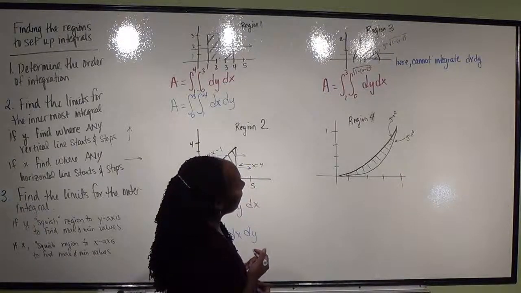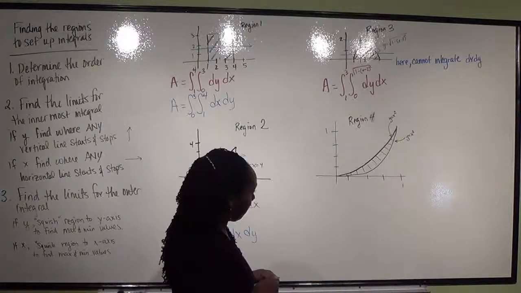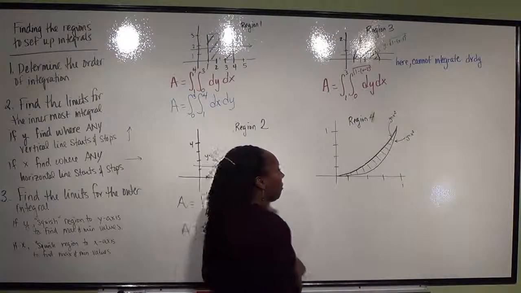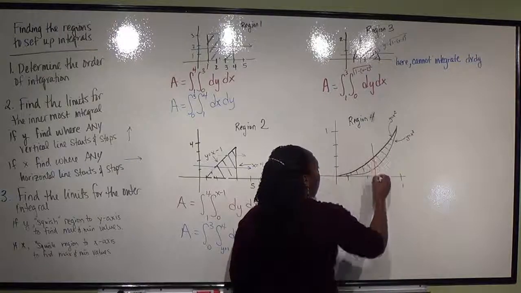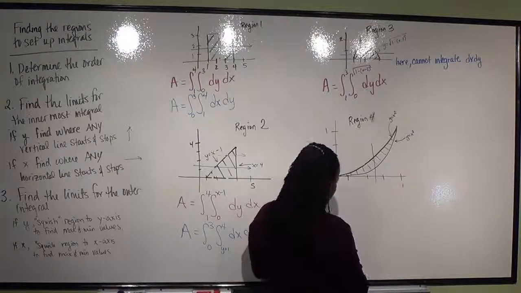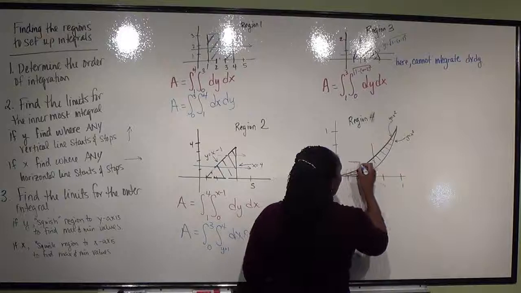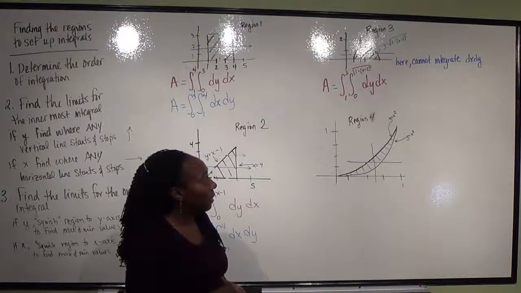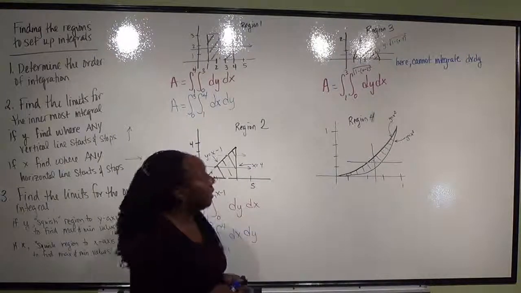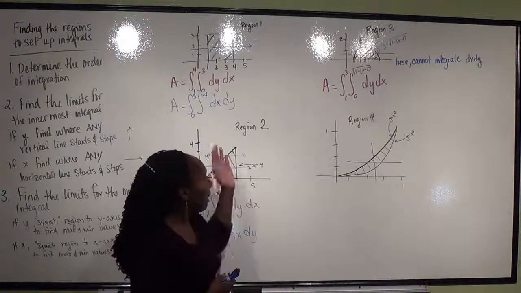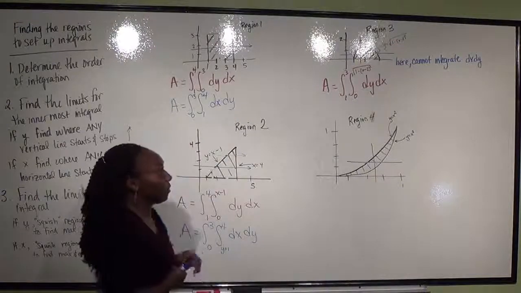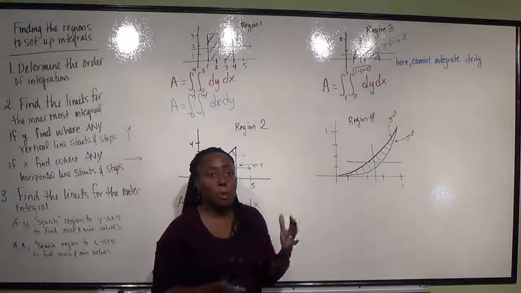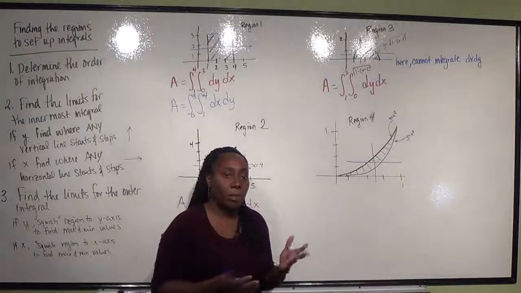Now, if I look at region 4, same thing, I want to figure out which way I want to integrate first. So again, I'm going to draw a vertical line there, and I'm going to draw a horizontal line. One of the things you'll notice here is, even though this one's not rectangular or a nice geometric figure, it doesn't matter which way I go. I don't have the problem that it's the same curve top and bottom or left or right.